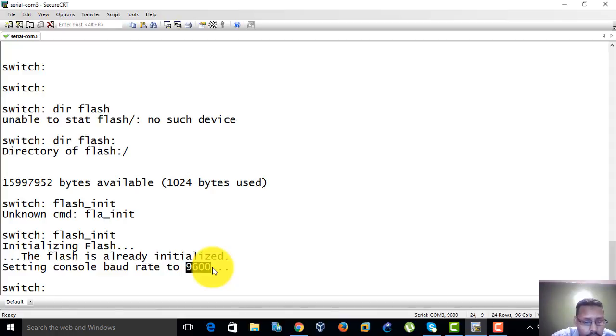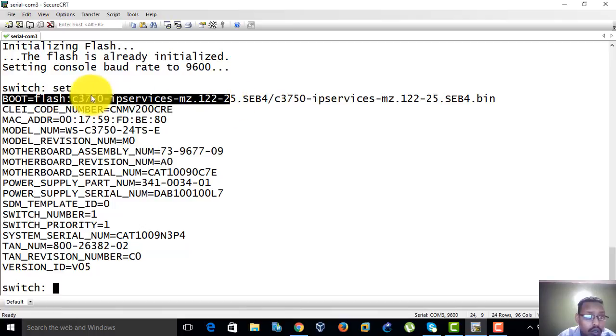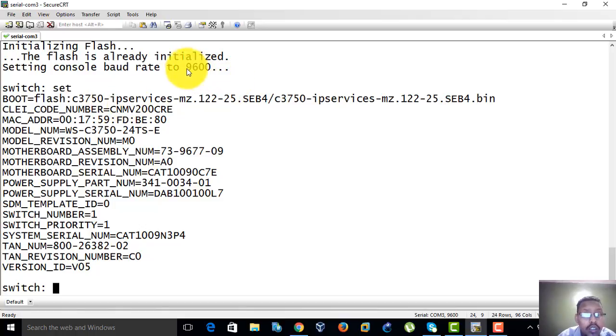So we need to modify this number so the switch will finish; it takes me about 30 minutes to complete. So let us do that one. First, we type in set, and then we say like the boot flash equals this. By default it doesn't show you anything, which is the default. So this one is the default, so it doesn't show here, but normally it should say there. So now it defaults to this number.